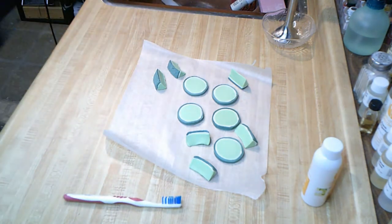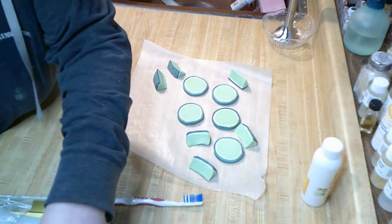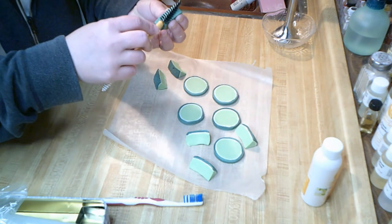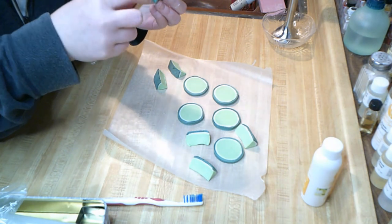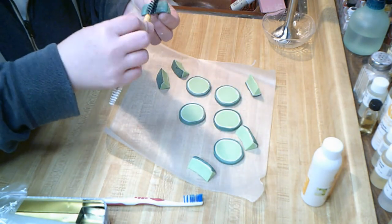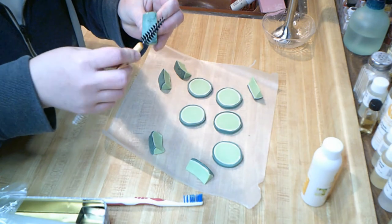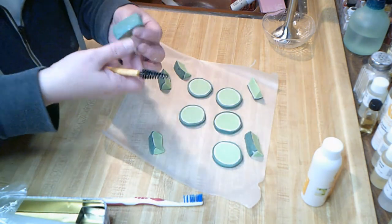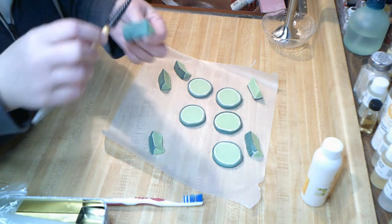So let me go into my handy dandy set of tools and use, I'm gonna use this instead. Wow, that's better. That works a lot better. And I'm going to go ahead and do the rims of the round limes before I cut those in half.